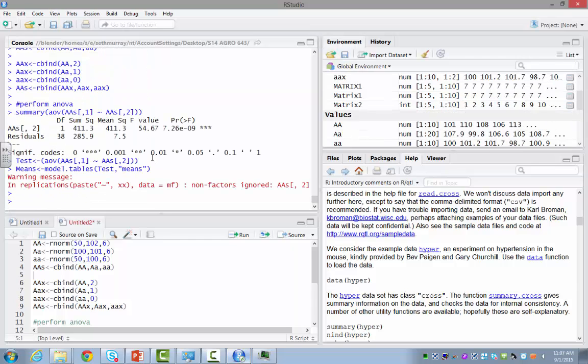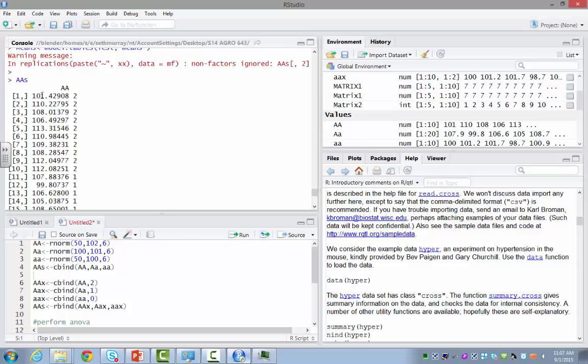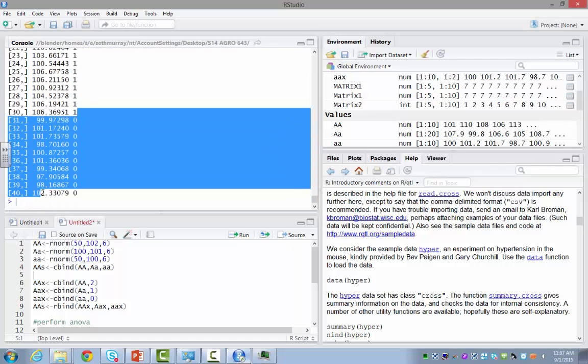Okay, so I just ran the same code. You all did? It gave me an error here. What this is telling me is that it is significant. So we're testing in the ANOVA. AOV is an ANOVA test, and it turns out that there is a significant difference between the levels. And so what do those levels look like? Well, it's this AAS. This is where you bound everything together into a single analysis. And this is just saying that at level 2, here are some means. At level 1, here are some means. At level 0, here are some means that you randomly generated.